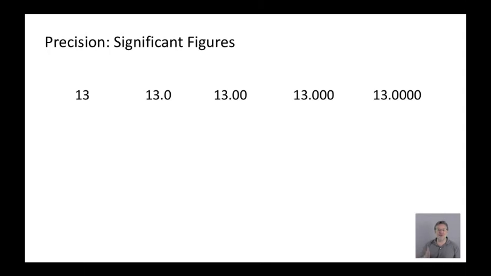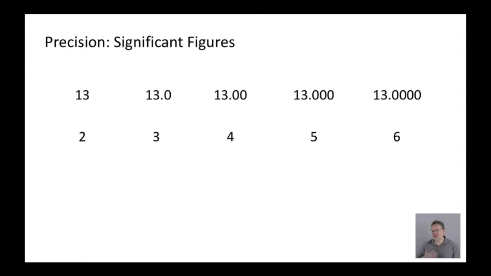For 13.0, that 0.0 says something. Again, that is not 2 significant digits, but 3 significant digits. For the third one, we have 2 trailing zeros after that decimal point. We count those for a total of 4 significant figures. For the next one, it's 5 significant figures, and the one directly above me, 6 significant figures.